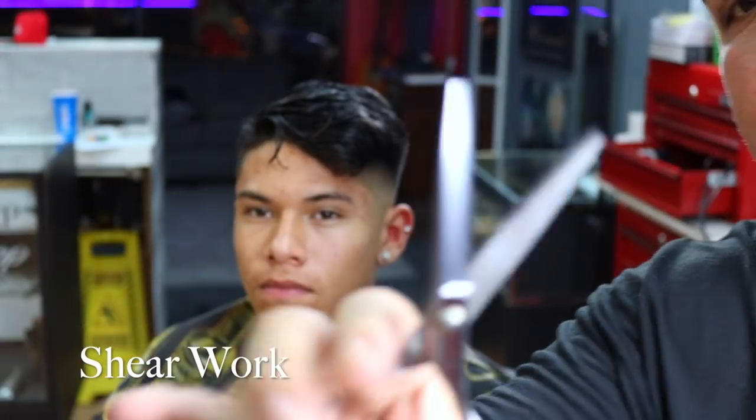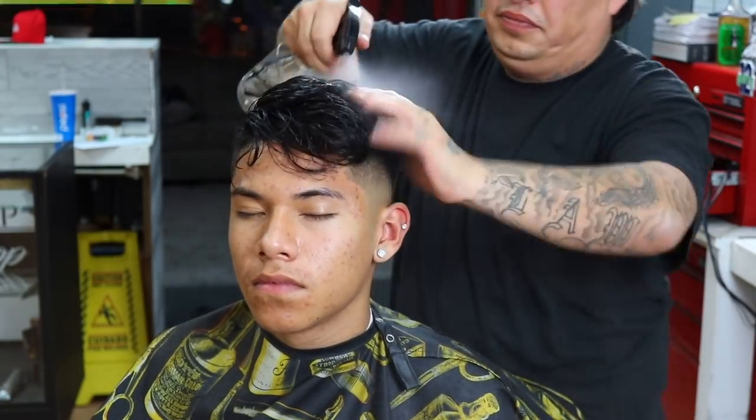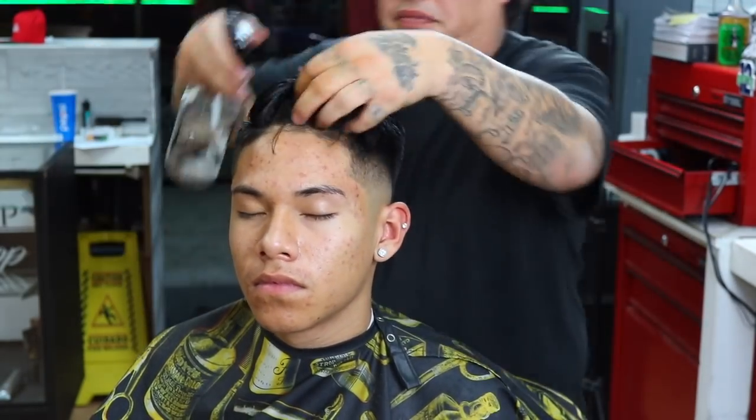Now I'm going to begin my shear work, and there's really not a lot to explain here. I'm just giving them a really basic light trim, but I thought maybe somebody might get something useful out of it, so I went ahead and shared it anyways.